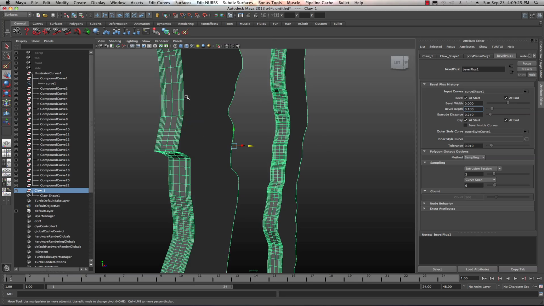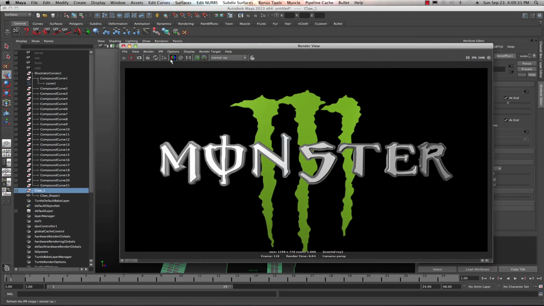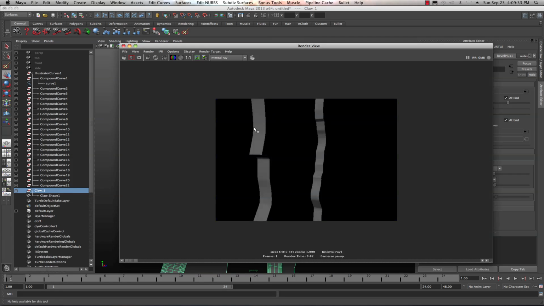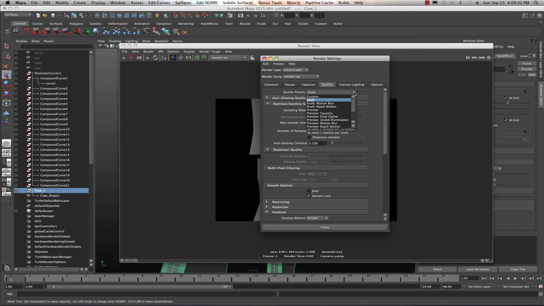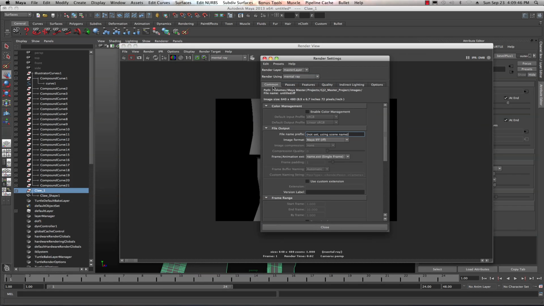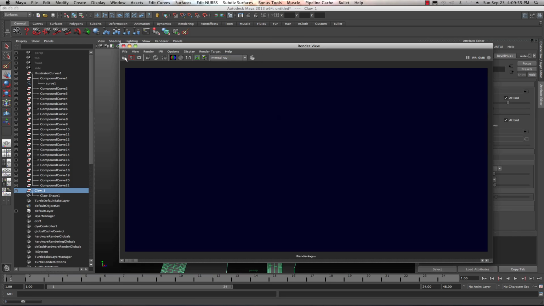Okay. Now, that's good, but sometimes you might notice that it gets a little raggedy around the edges. I'm going to do a quick render right now. I'll save that image. I'll do a render, and I think I'll switch up to high quality. I'll bring up my render settings here and do quality, and we'll get out of draft, and we'll do, say, like production mode. And in my common area, I might want to set that up to 720. All right, and there we go. So let's do another render.